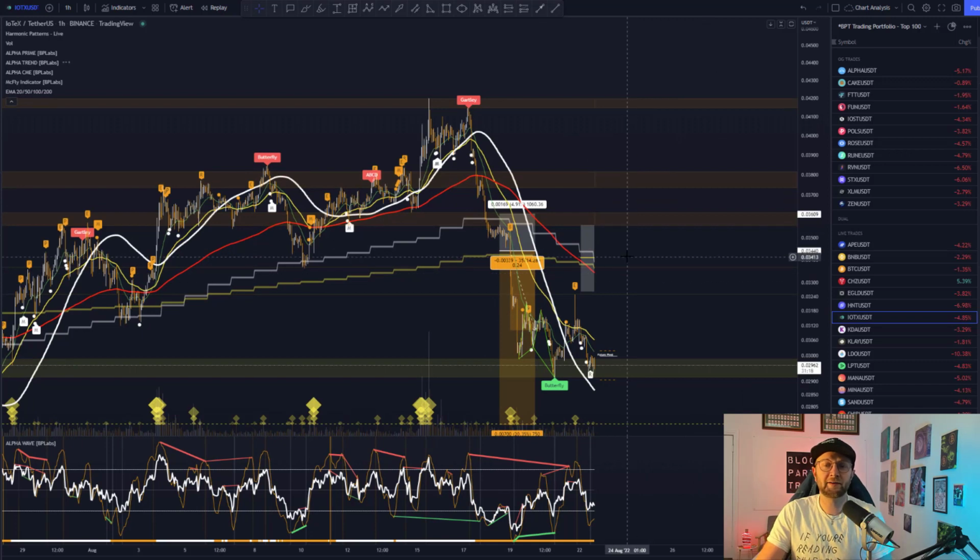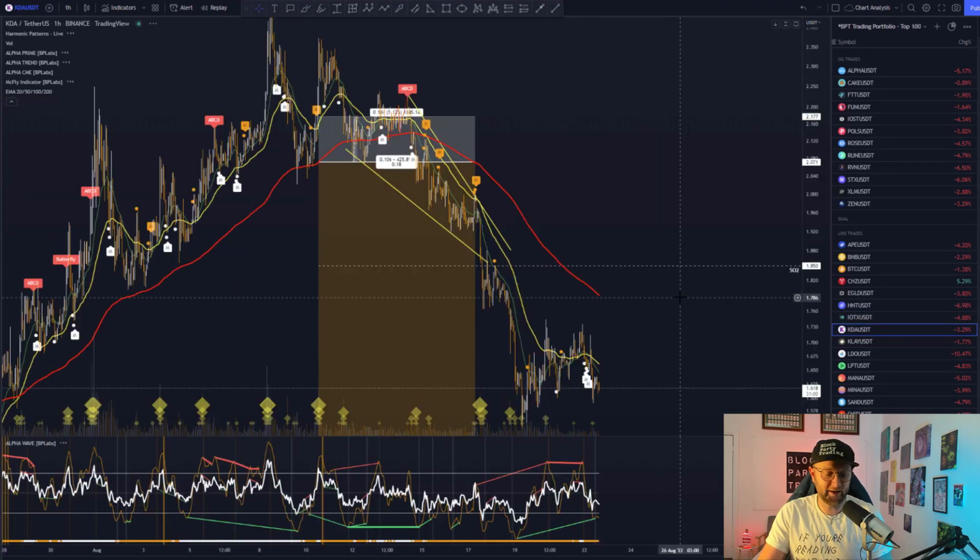On a lot of these assets we do have these untested weekly pivots that are sitting somewhat in the profit. And right now that is kind of key to where I want to be. I want to make sure that my take profit price is below significant resistance, which is a good start. And also if we can get it into these key areas like untested weekly pivots, then equally that is absolutely brilliant.